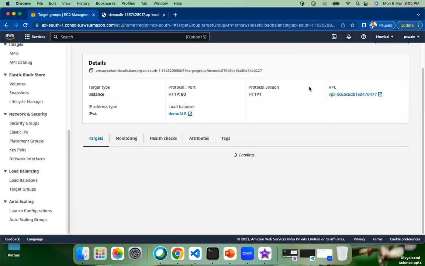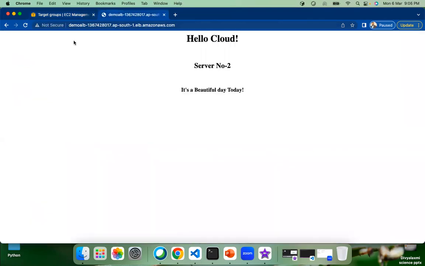Okay, still deleting it. It's not yet deleted. Okay, still it gives healthy. That's fine. Now, if I refresh this page, see, we have only 1 and 2. What is the 3? We have only 1 and 2. So I deleted the third server. So only 1 and 2 are there. Now, the load balancer is sending the requests to the available server.